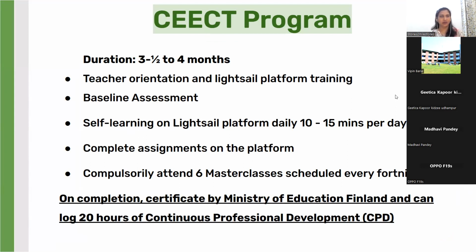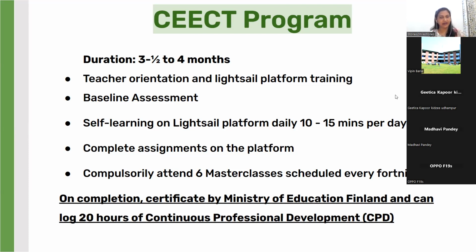We will schedule that based on your convenience. The second part is that after the training, we will share their usernames and passwords, and they will be able to take up the baseline assessment on the platform. And then they start using the platform.